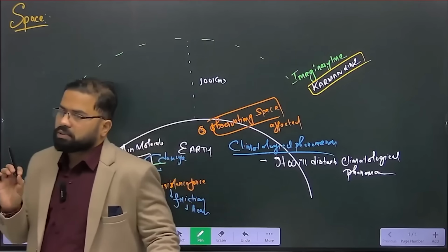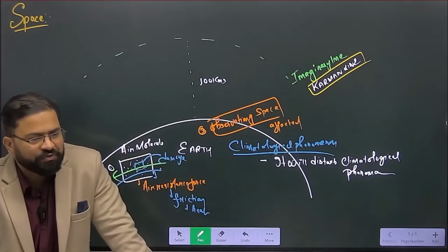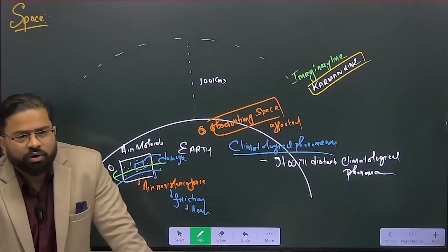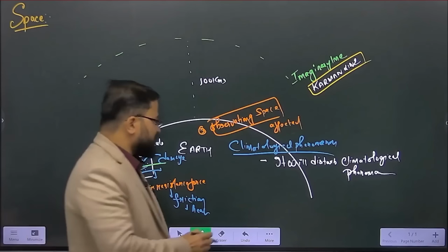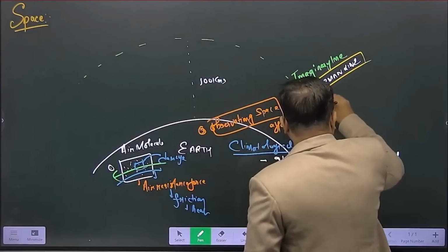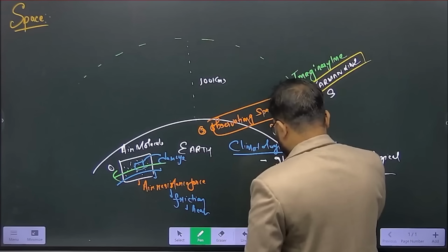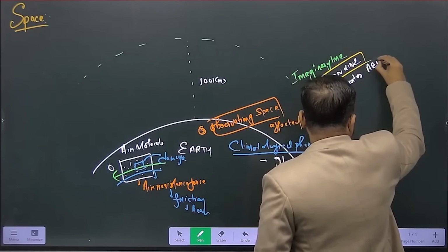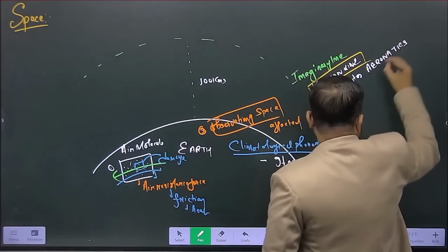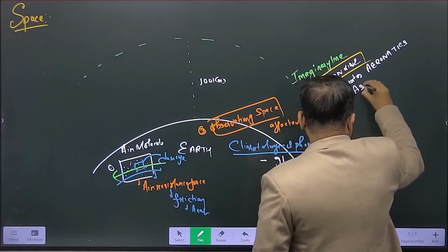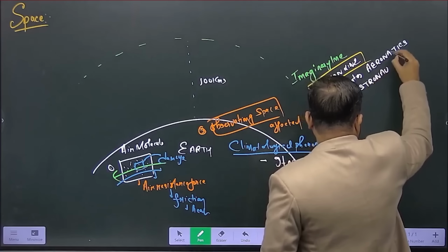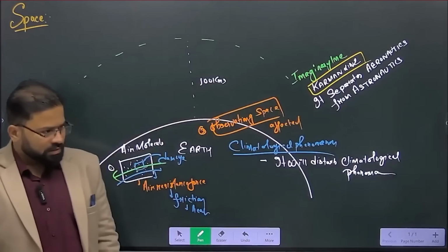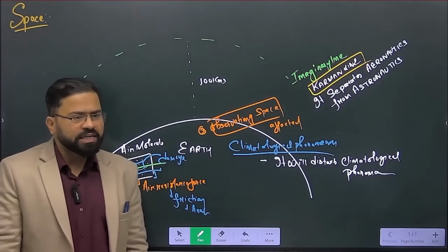Now see, UPSC is notorious for what? Making a simple statement into a difficult one. The question can be like, Karman line separates aeronautics from astronautics. You getting my point? The statement will be like, Karman line separates aeronautics from astronautics. Things have become difficult. They are the two critical words, aeronautics and astronautics.